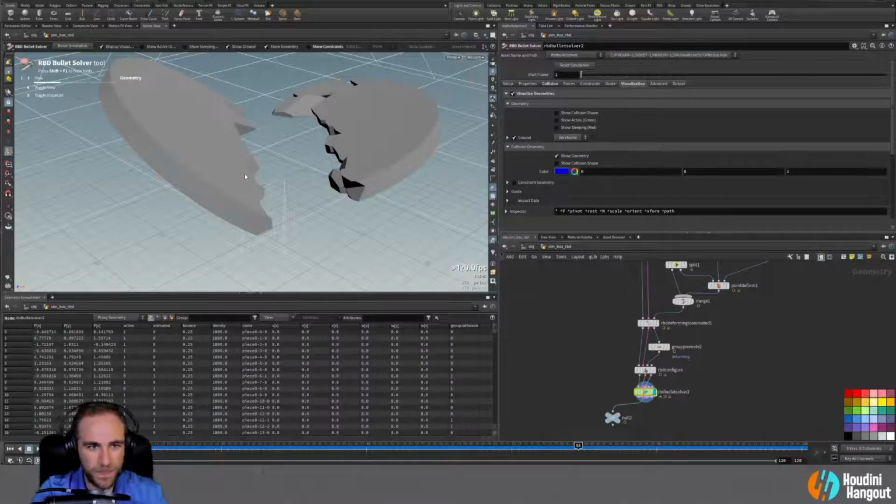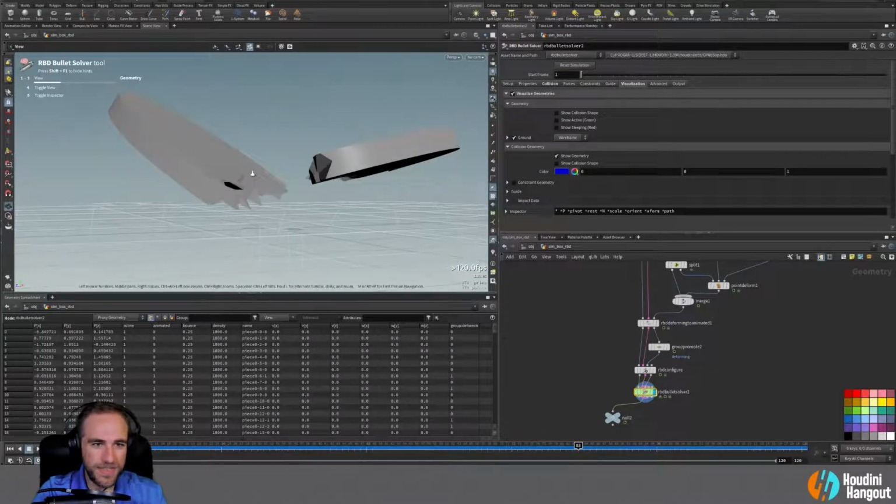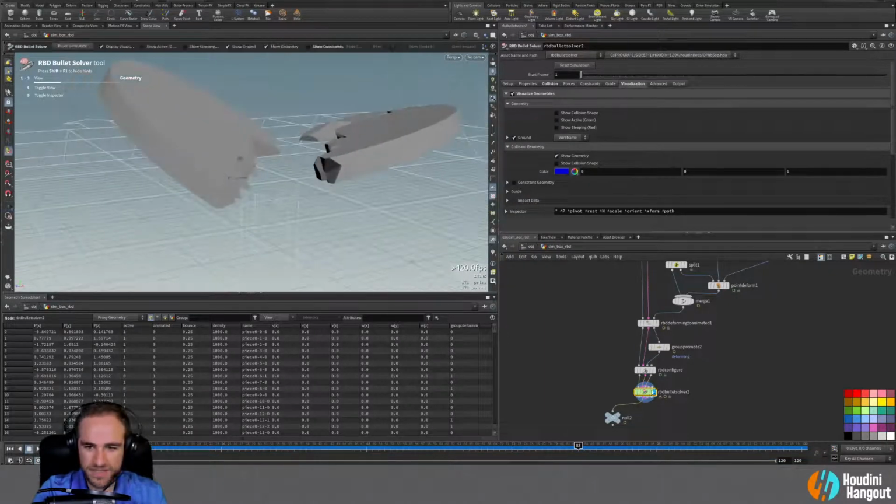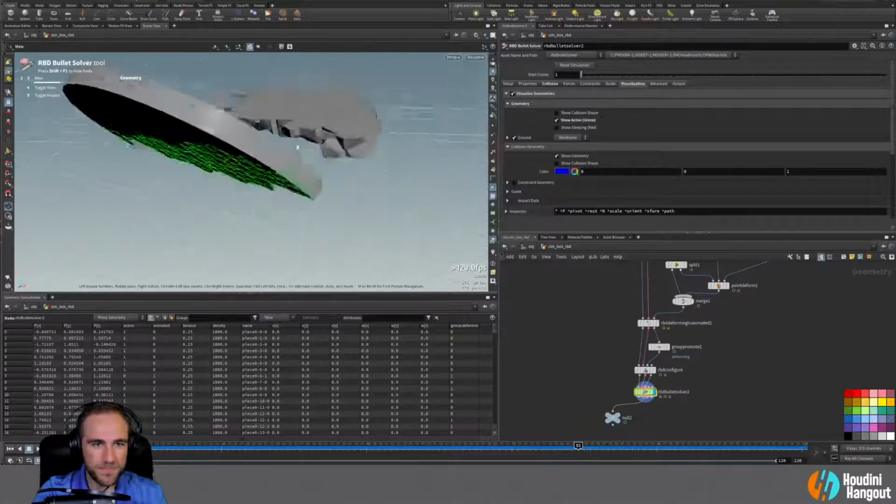Because now we have this half. Let's see if we can visualize show active. Yep.